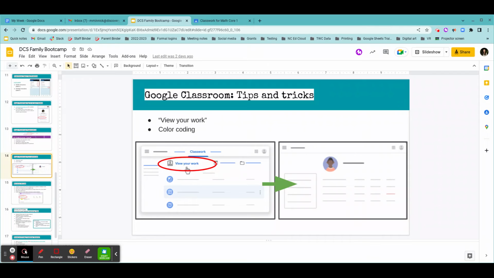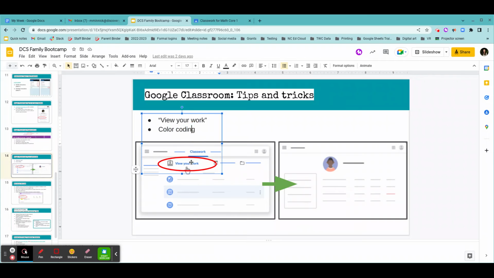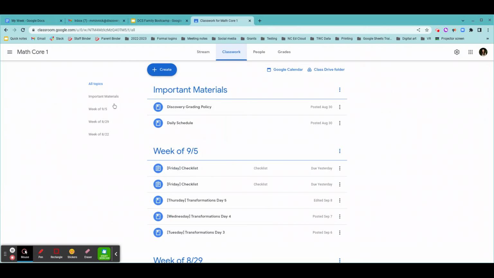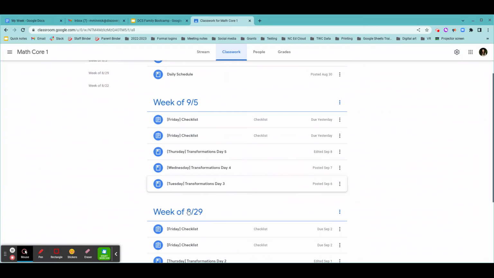Another tip to use when navigating the classwork section as a parent or a supportive family member is the color coding. So you'll notice that in this screenshot, this Google Classroom appears to have a blue theme. If we were to go back to Ms. Belts, you notice she also has a blue theme. Now, when your student is completing these assignments, these little circles next to them are going to change from blue to gray. And if it's gray, that means that your student has already submitted or has opened or has interacted with that assignment.